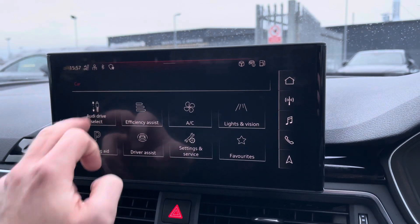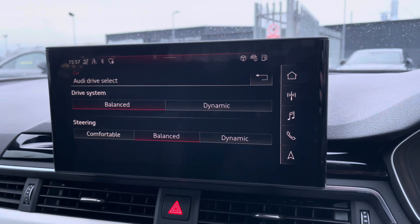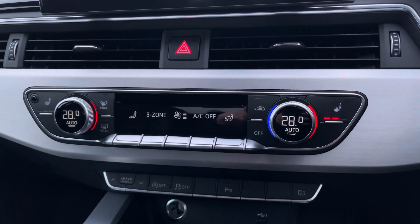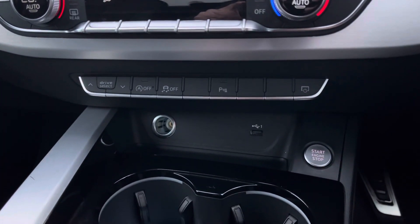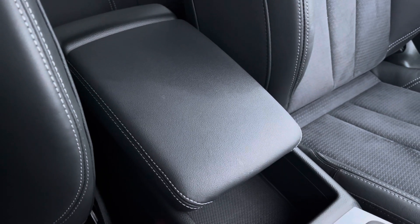To ensure your driving needs are met you've got access to Audi Drive Select, which lets you choose your preferred driving profile and can be refined further with the individual setting. Continuing down, you've got the climate control settings as well as the three-stage heated seat function and convenience features including USB ports and drinks holders. For longer journeys there's a central fold-out armrest.